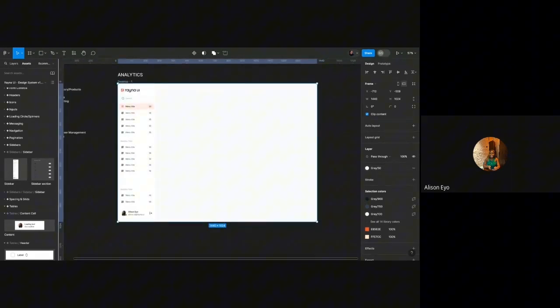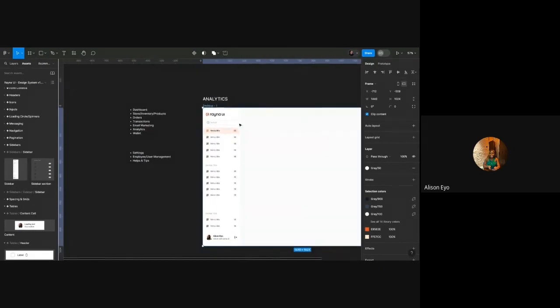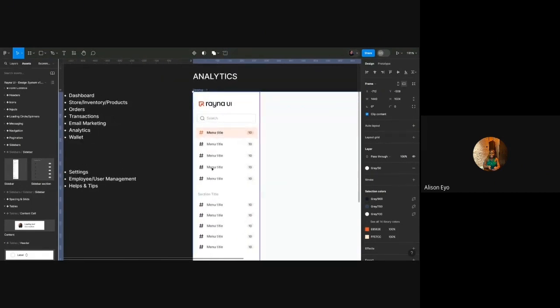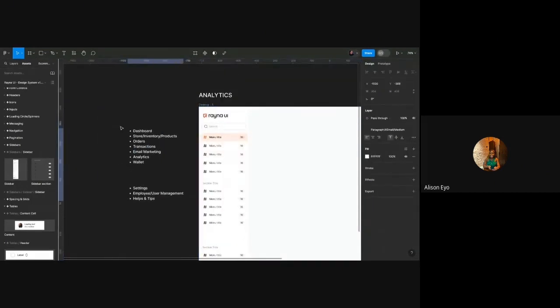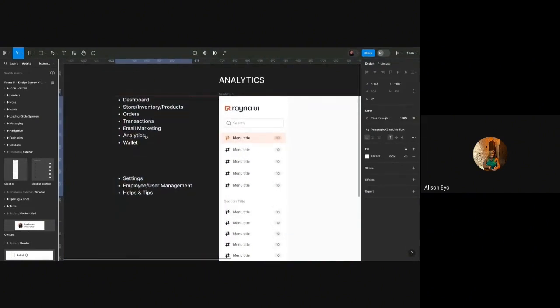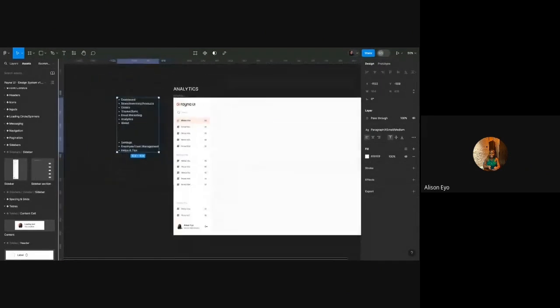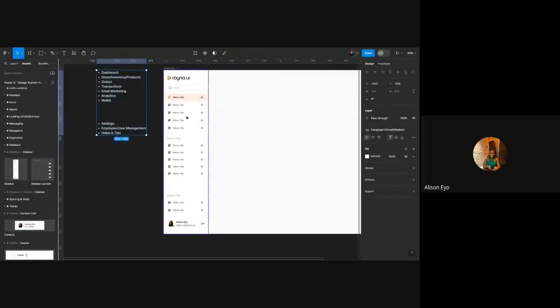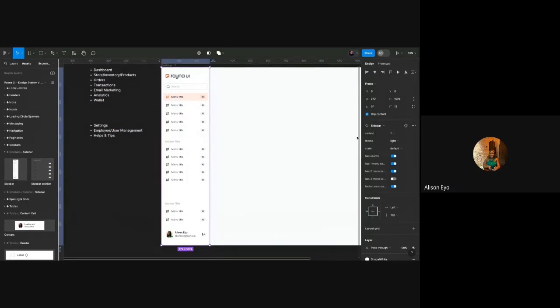This is like the behind the scenes, so the probability that I will change a few things as we go along is high, but let's just find out. So now we will be replacing our navigation with these things that we already mentioned. I'm trying to not focus on the UX, but at the same time, I'm trying to focus on the UX because they're all important. But before we start replacing them, let me show you different variants of sidebars that Rayna has. We have 2 variants actually. One where the logo is below and the user's name is above, and another one vice versa. Variant one has the logo on top, user profile below, and variant two has it the other way around.